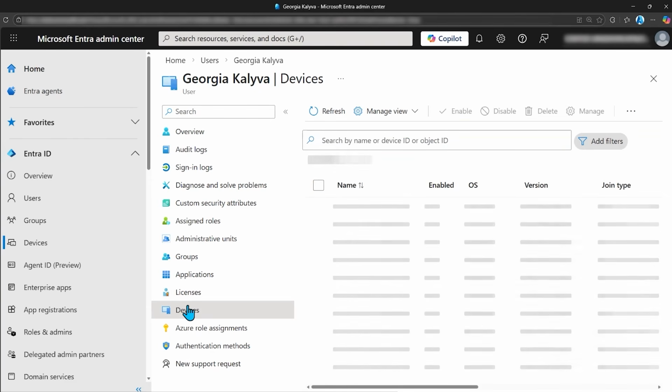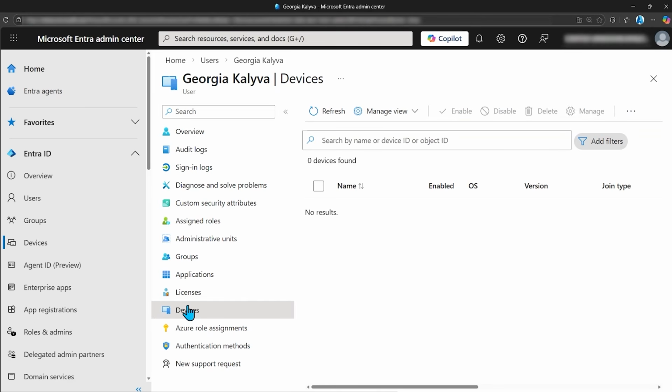Finally, if the user has any devices, you can see their devices and manage them here. From here, you can see the information, the operating system, and a few other pieces of information per device. In this demo, we talked about the settings of an existing user, including groups, which can be assigned, the availability of their roles, and how to assign them user licenses.